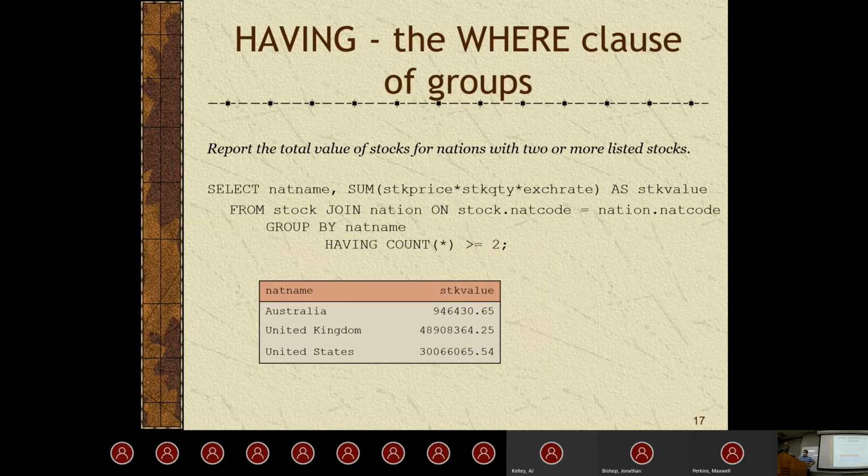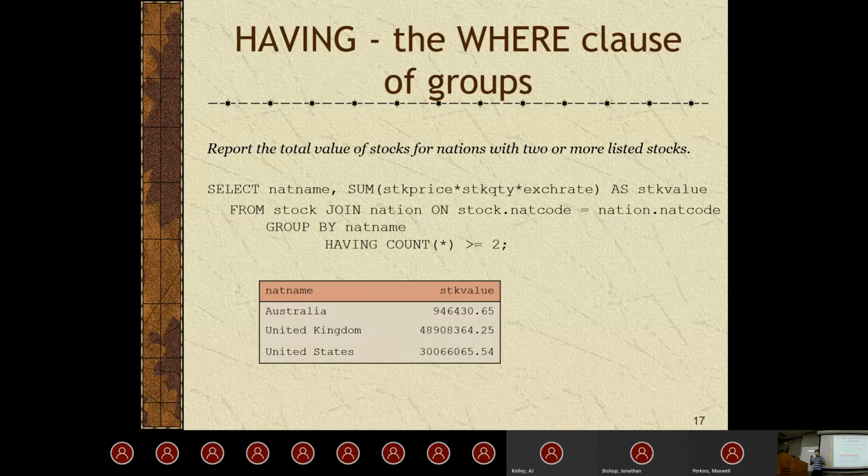So all we have to do to determine whether we care about that, after the group by condition, we can go ahead and say we only want it if this condition is met. So in this case, we're going to say if it has 2 or more different stocks associated with it. So what we're doing is we're saying having count star greater than or equal to 2. Now, we could do a lot of different things here.